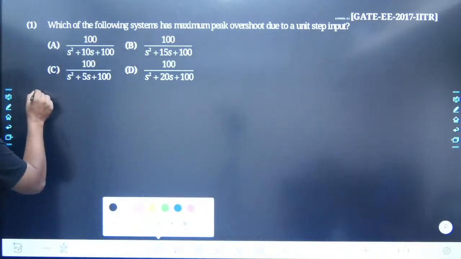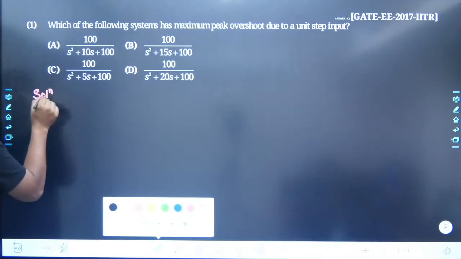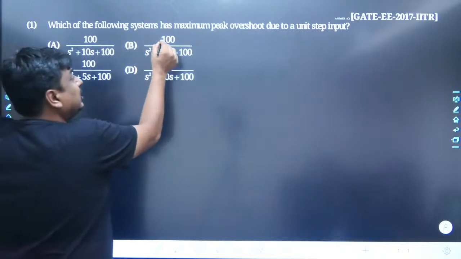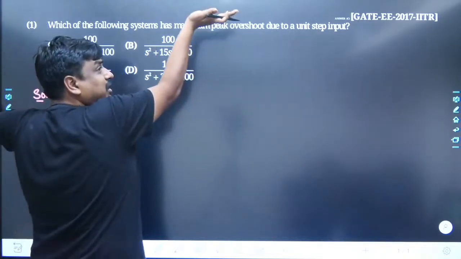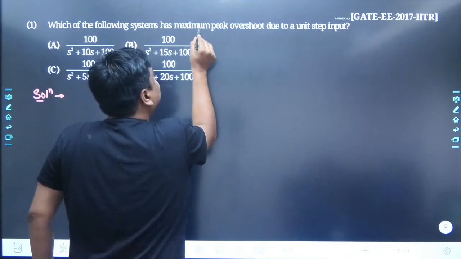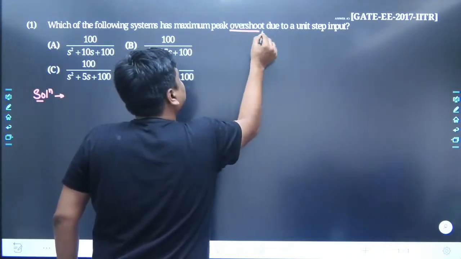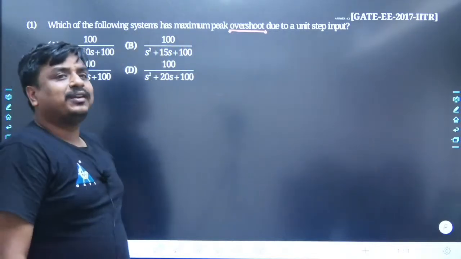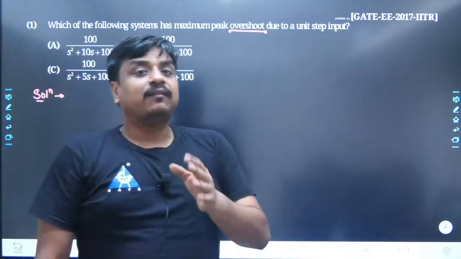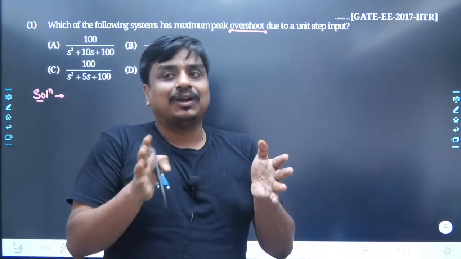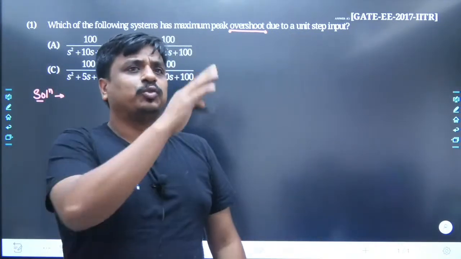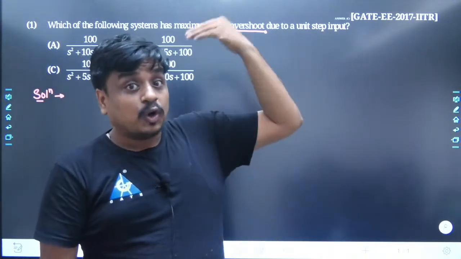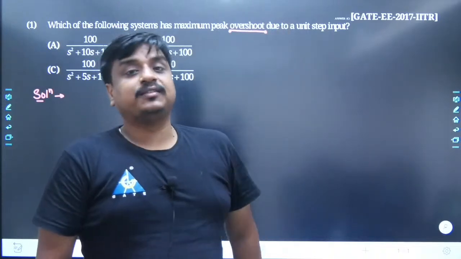Once you read this problem carefully, you could have retrieved a few important conclusions. We are talking about a situation where the output goes beyond the steady state value. That is why the word is peak overshoot. Overshoot, what does it mean? That means the response went beyond its steady state value. When does it take place? It takes place only when the value of zeta is between 0 and 1, neither 0 nor 1. In case of 0, it would keep oscillating, and if it is 1 or beyond 1, it would be a pure exponential. It would not overshoot its steady state value.